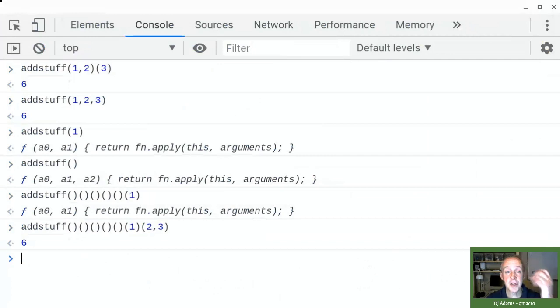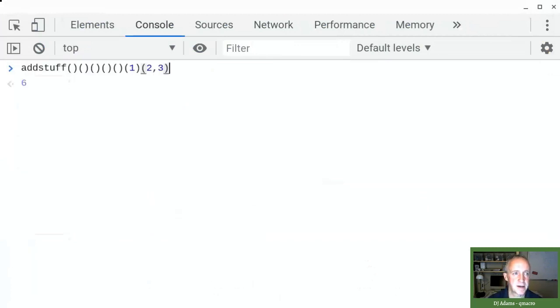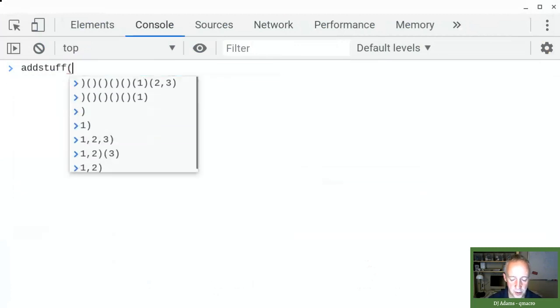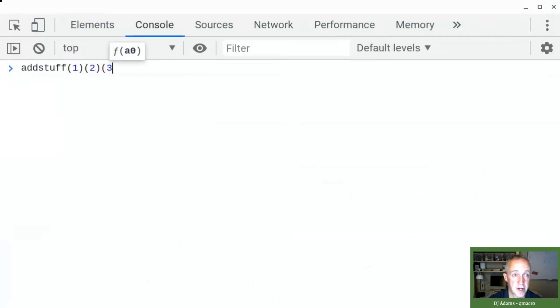Okay. So in a way, currying is super powerful. Now, this syntax here, add stuff 1, 2, 3, looks really weird, right? But it's still valid.